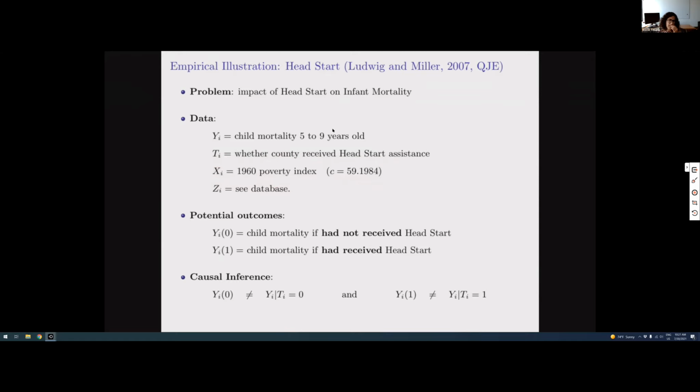So this is happening in the 70s. They use the poverty index according to the census of 1960 to rank municipalities from most poor to least poor. And this is important, right? Because it gives you an idea of why regression discontinuities are, in one sense, the opposite of randomized controlled trials.